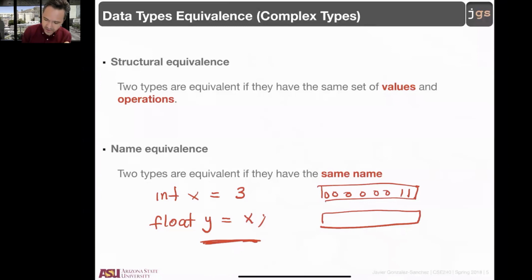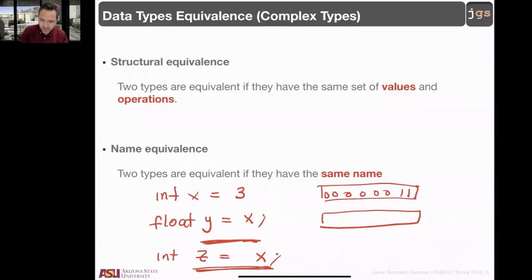Because if I do int whatever equals x, this one is basically copied byte by byte from one variable to the other. If you have two variables of the same data type, the same size, you copy the data bit by bit.